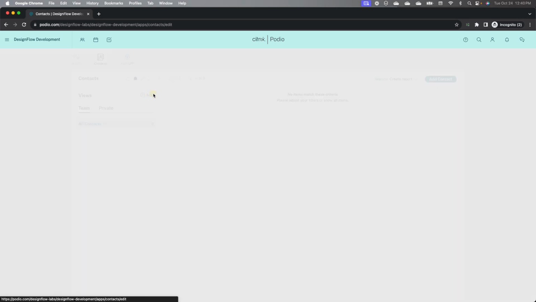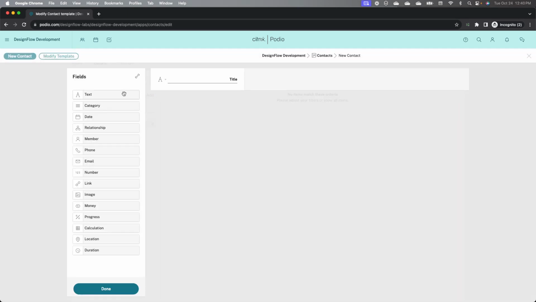To build out your Contacts app, being a low-code, no-code platform, you can grab any of these types of data fields and pull those over to make up your contact application. In traditional CRMs, your contact application is obviously going to have name, related company, phone number, email, a number of core attributes or core fields in that contact record. What we're going to show you in a second is how we built that out for contacts and a number of other applications, and then how we related those together. For example, how our contact record might be related to a company record.